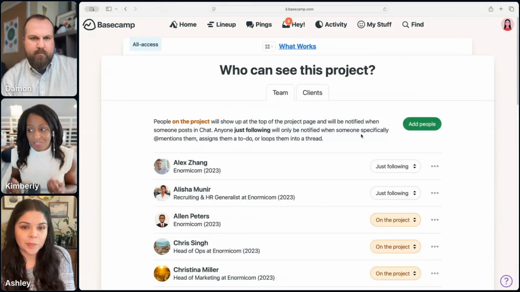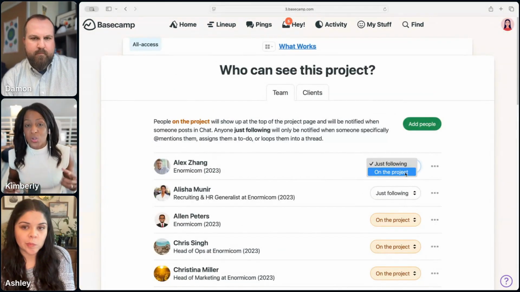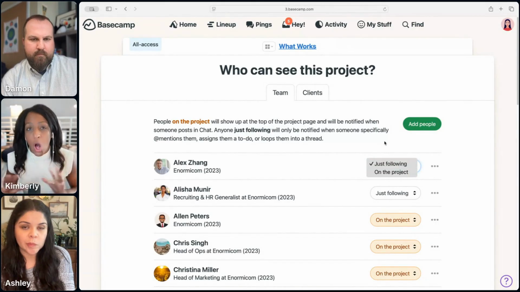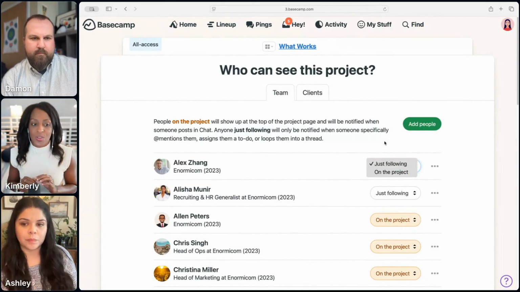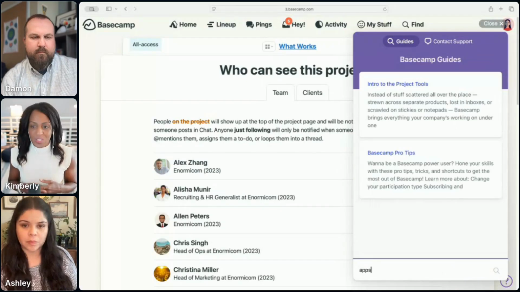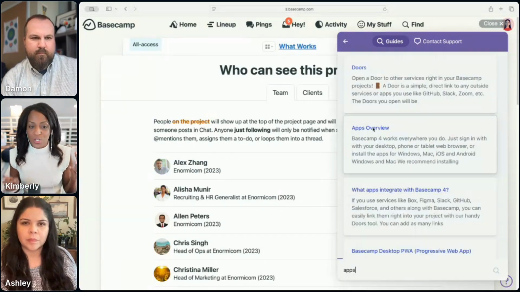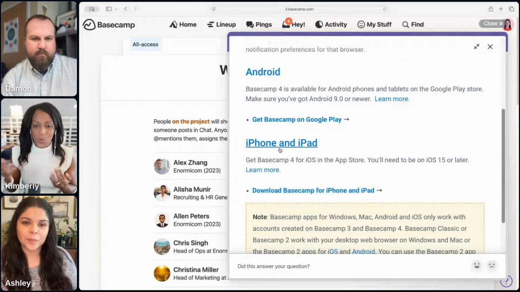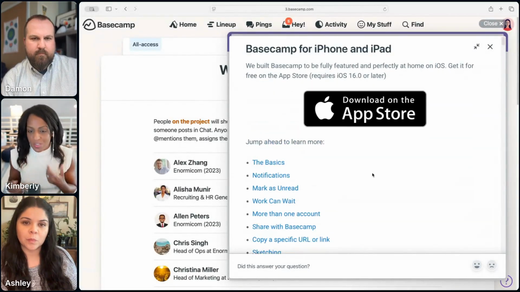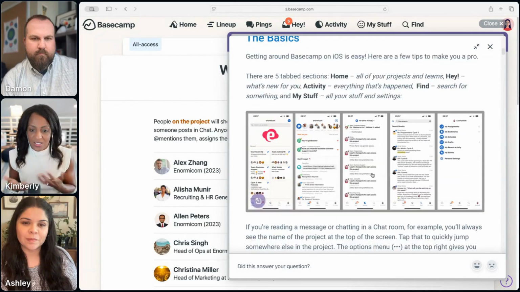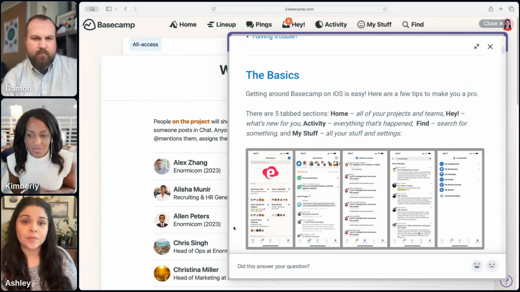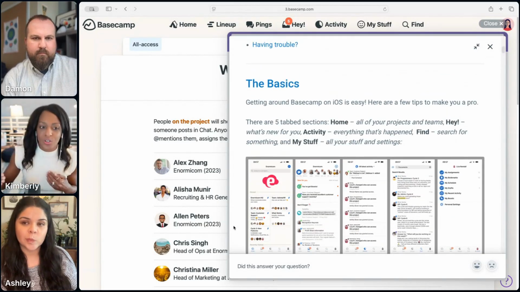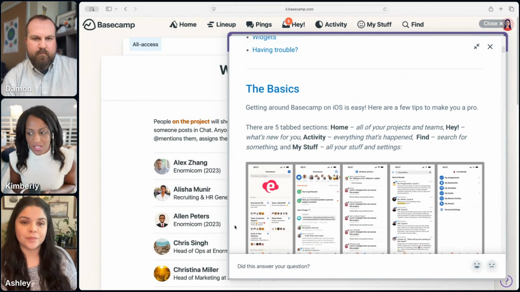We also often recommend pointing people who are overwhelmed by logging into Basecamp to the Basecamp app, simply because it is very easy when you look at your email on your phone to click through and open up the Basecamp app and be able to respond there. I think that is also a helpful way to get people over the hurdle of having to go into Basecamp all the time.